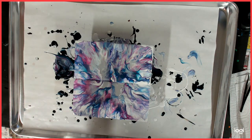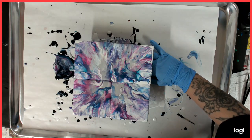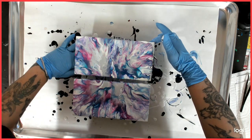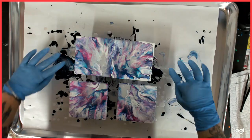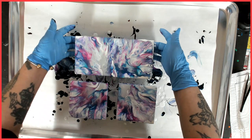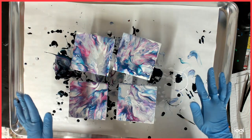Yeah, so I've definitely learned before that if you put a lot of silver, then it will definitely take over. And that's what I was trying to do. I was trying to get where it wasn't so much. But let me pull these apart. Oh, yeah. Okay. I might do something with that. Oh my goodness. Okay. It's apart.